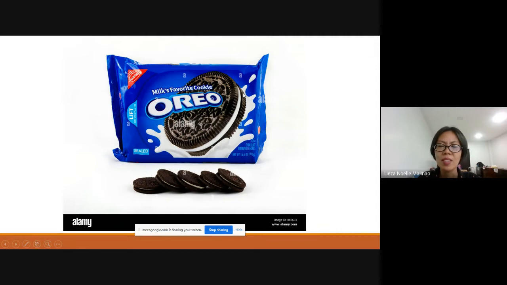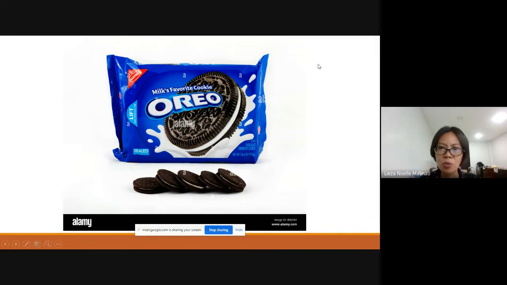So let's say this is a food you like, or this is a product you like. I don't really buy Oreo that much, but if someone gives me Oreo, I will be happy, I will be thankful. So if I was the student and this is the output that I am going to submit to my instructor, I will say that this design has very good contrast because the background is blue and then the word Oreo is in white. There's good contrast between the dark background and the white font. That's how I am going to explain it.